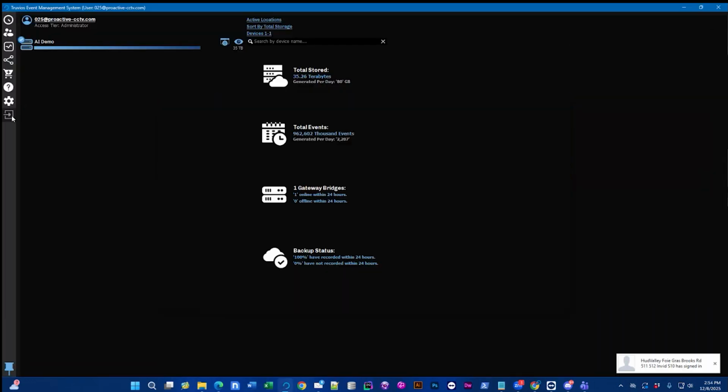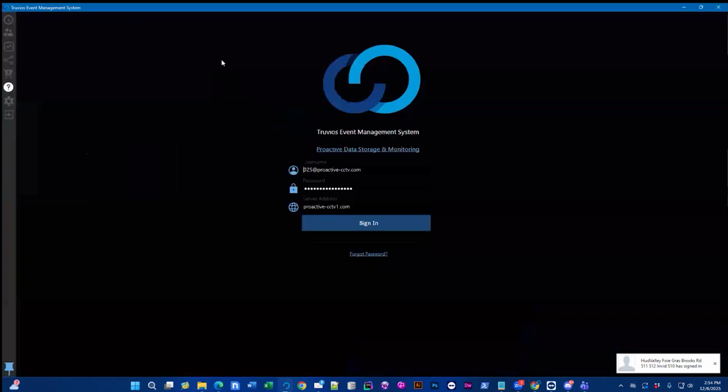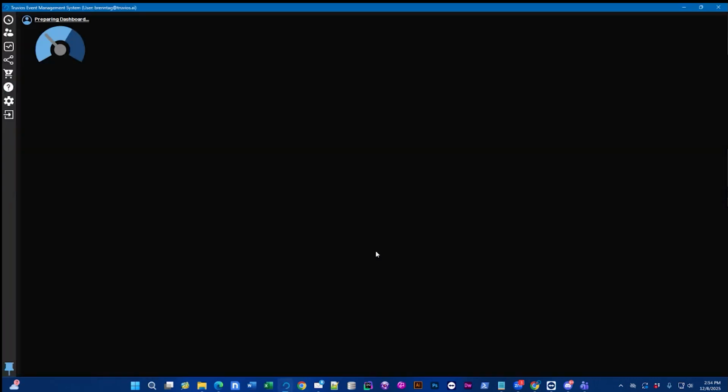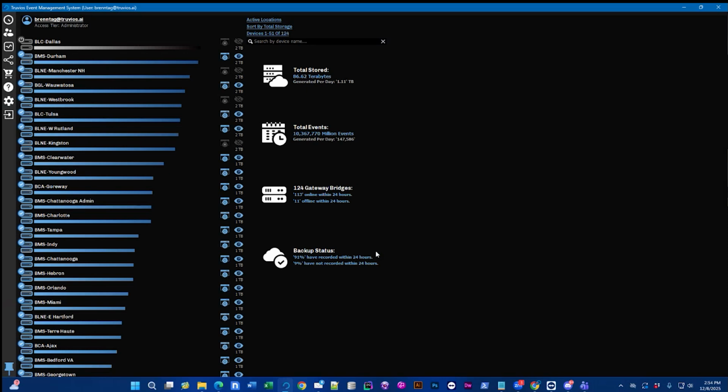Cool. So we'll go to an account just so you get an idea of what an account with multiple locations looks like here. Let me just sign on. So here's an account that a customer gave us permission to showcase. It's a chemical manufacturing company, and they have 125 locations across the United States on here. They're using our system to keep 30 days in the cloud, and to monitor all the cameras and everything on site.